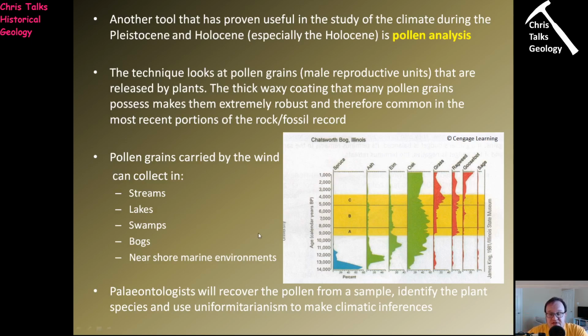Now, what we notice is that the spruce trees are replaced by ash trees. So ash is the first tree that forms in a deciduous forest. Okay, I should point out, by the way, it's also an indicator of temperate conditions. Okay, so colder winters and autumns, but warmer summers and springs.